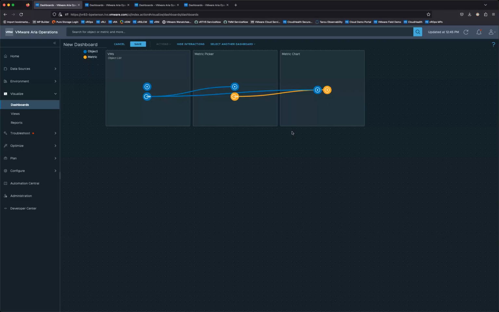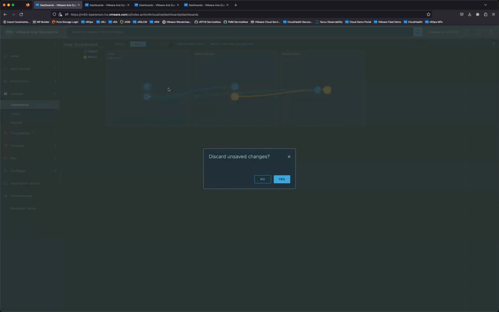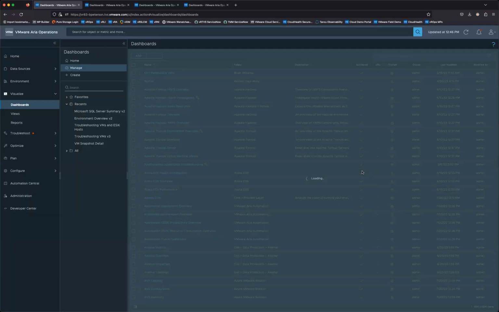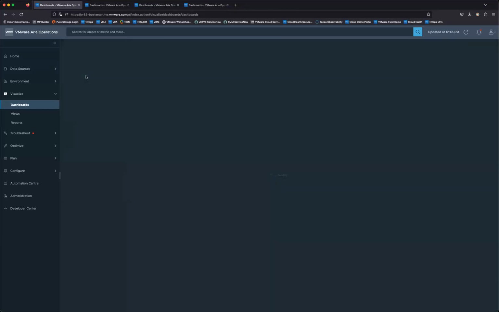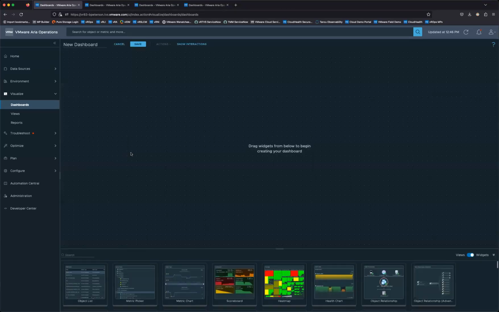Yeah, you can always go with multiple interactions, right? So you don't have to go one-to-one, one to another. In fact, most of my dashboards will have different interactions, like Christopher just said. So let's build a little bit more complicated one. We have 12 minutes left. Okay. So let's go to create.